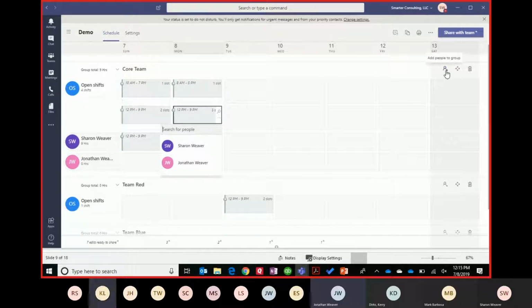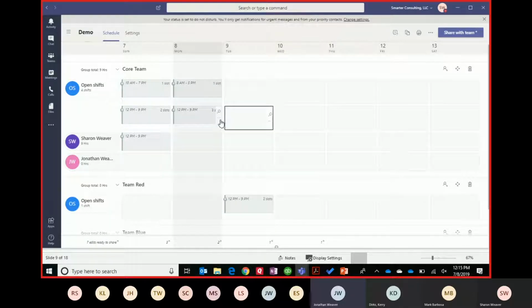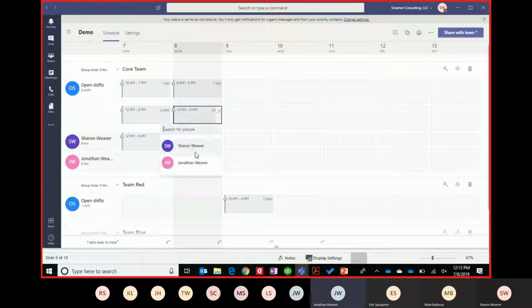So to have people in the group, there's this little add person up here, and you can add new people to the group. But they have to be in the group for you to share the shift. That way you're not accidentally giving shifts to people who are not in that particular group or that particular team. All right. And then once you assign it, it'll just pop it on that person's calendar.